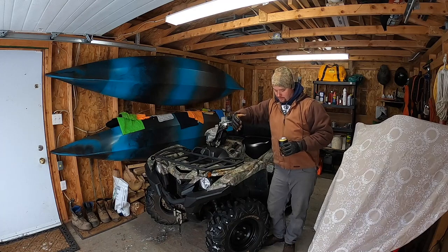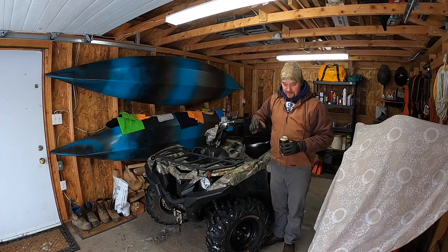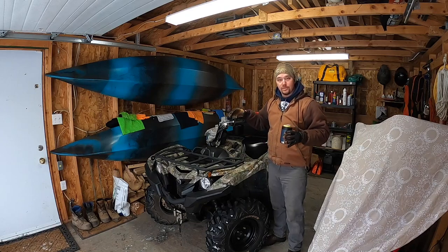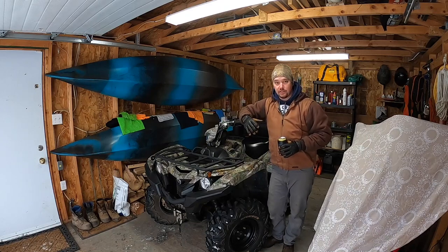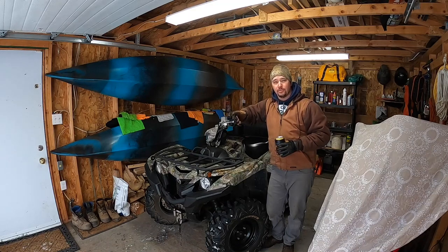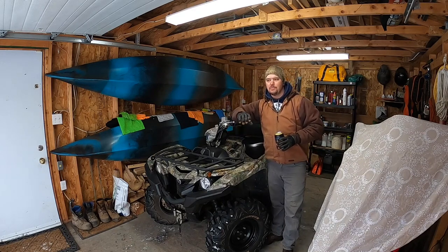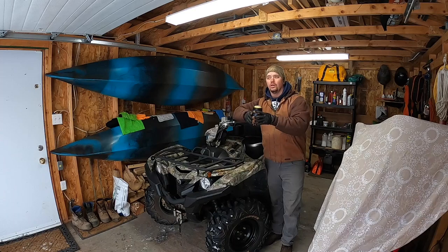So my thoughts on these tires — this is actually the second time I've had them on my ATV. I had them on my old 2008 Grizzly and I absolutely loved them. I put around 4,000 to 4,500 kilometers on them before I sold that bike and they still had lots of tread left. The guy who bought the bike still has those same tires on it. They are a long-lasting tire — maybe a little more expensive than some others, but they last. I've never had a flat with them riding in all kinds of terrain.